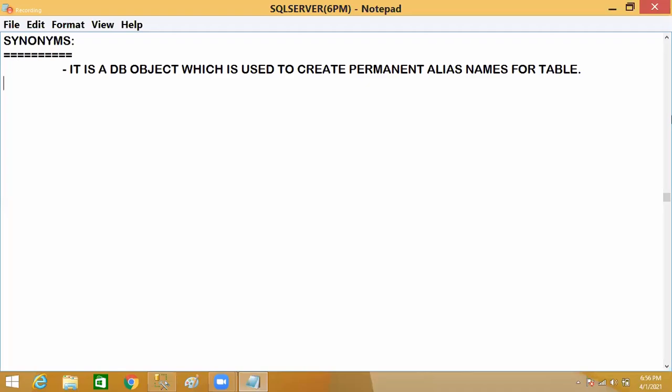Whenever names are saved in the database, that is called permanent. But previously we created alias names like column level alias and table level alias. Those are just temporarily created, because those names are not saved. Whenever you want to create a permanent alias name, you can use a synonym.